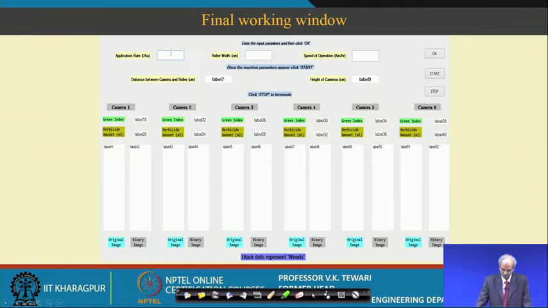Well, the final working window. Unless you have seen the arrangement for image processing, you may not appreciate this part, but since we have done this and want to show you how, it is worth informing you.